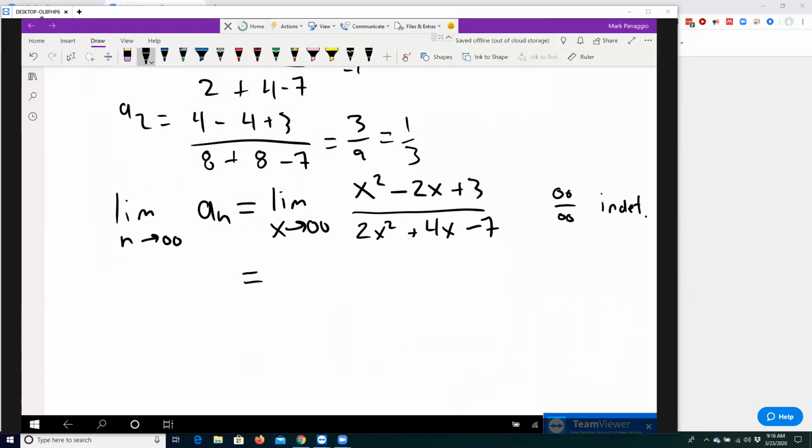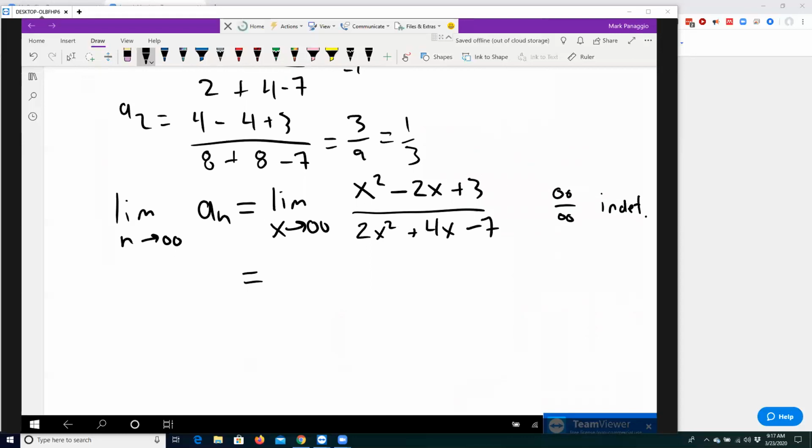And if you recall from Calculus 1, indeterminate forms don't mean the limit doesn't exist. What it means is we can't tell yet. You could have the numerator growing much faster, which means this would go off to infinity. You could have the denominator growing much faster, which means this would go off to 0. Or you could have them growing at roughly the same rate, meaning that this limit's going to approach some constant. But just plugging in and seeing that we have an infinity on top and an infinity on the bottom isn't enough information to tell which of those three things is happening.